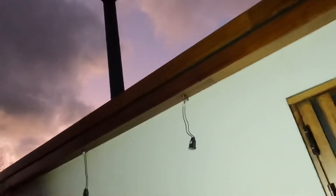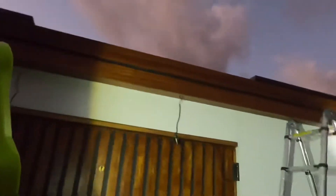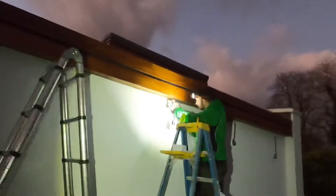They got to a certain point and someone said 'put the blues together,' which is why they then connected them up as if they were in parallel. So we've quickly terminated them correctly — taken all the blues out, wagoed them through, and connected through the positive cables. Leighton's on the ones on the other side of the glass link. Then we're going to swap over the driver, power them up, and if they're all working, happy days.